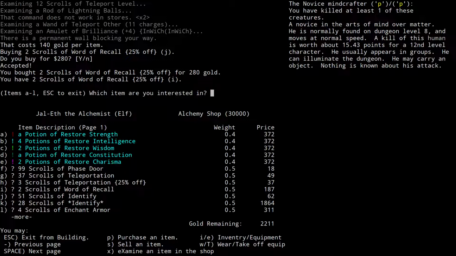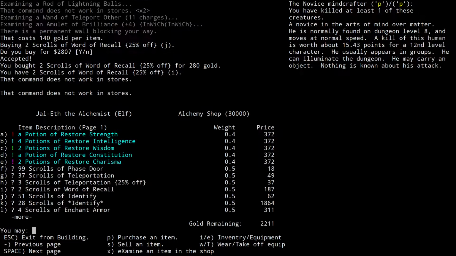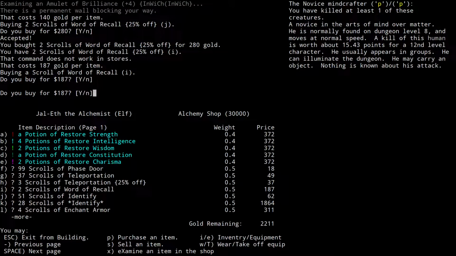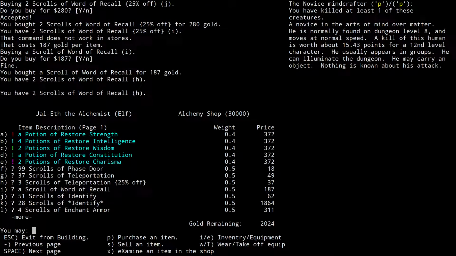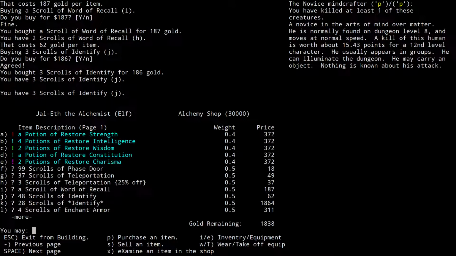No more on sale. Oh, that means I'll be having one take up a slot. Oh, I still would anyway. Well. So 3 scrolls of identify. Wait a second. What am I buying? Oh, 3 is 186, right? Okay.